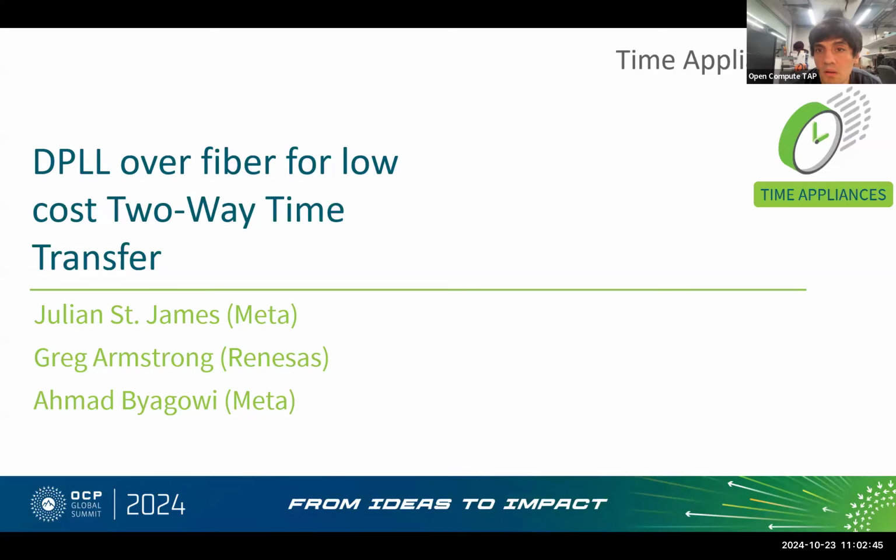And as usual with the format, Julian is a network hardware engineer at Meta. Prior to Meta, Julian worked at A10 and Cisco as a hardware designer, working on network hardware appliances. Julian has been very active on the OCP-TAP project, supporting multiple work streams, all the evolution of Time Card with the newest features, as well as, I can attest, a lot of other things like Time Hat, Time Stick, the list goes on and on. So we'll spare that for now.